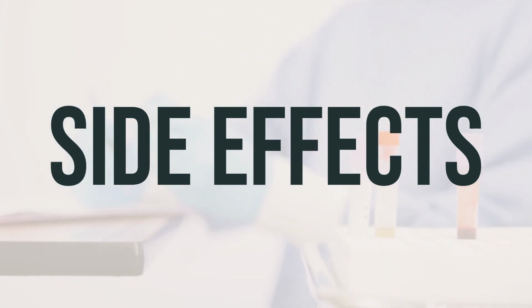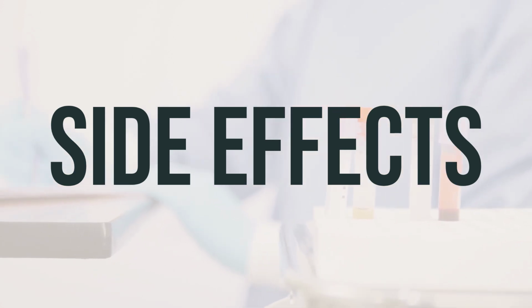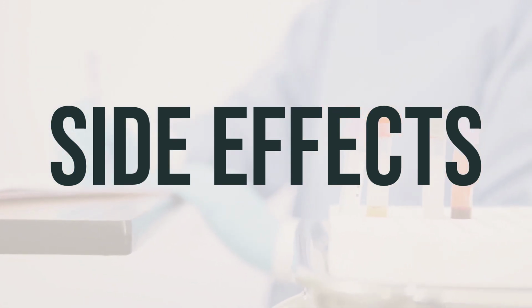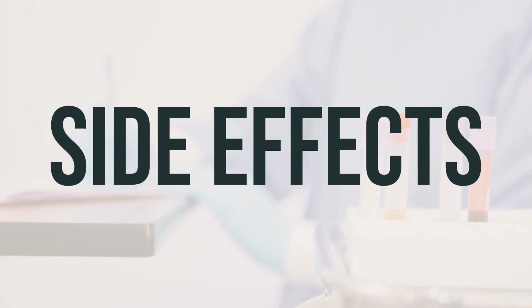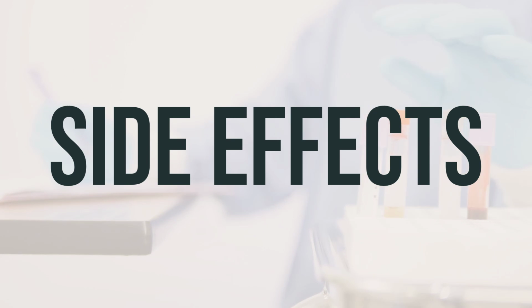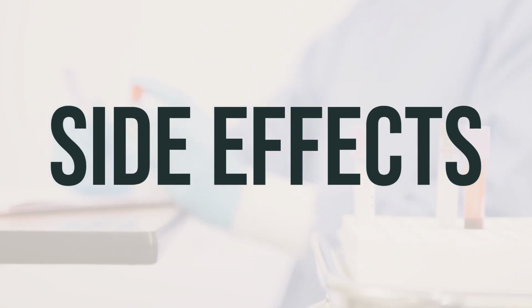It is important to take care of your mouth by brushing your teeth gently, avoiding mouthwash with alcohol, and eating soft, moist foods. While using this medication, you should be aware of the possibility of serious side effects. However, your doctor has prescribed this drug because they believe the benefit to you outweighs the risk of side effects. It is important to tell your doctor right away if you experience shortness of breath or signs of liver disease.